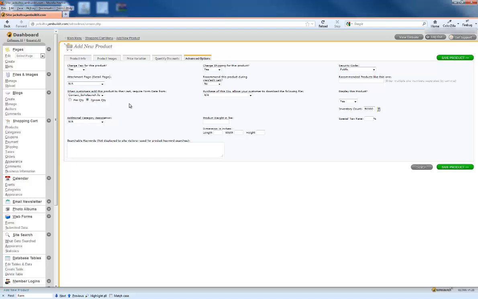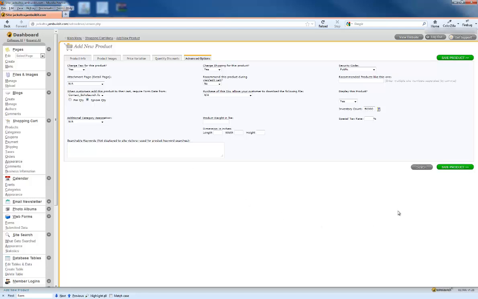And there's two additional options. You can have the form display for each quantity of the product that the customer adds to the cart, or you can ignore the quantity and just have it appear once. It may be good to display a form in your cart in case you need to gather specific information from your customer. So for example, if you're selling embroidery, you may want to give the form for the customer so they can enter the type of initials that they want on the embroidery, or the color, or the style. Anything like that that's very customizable.